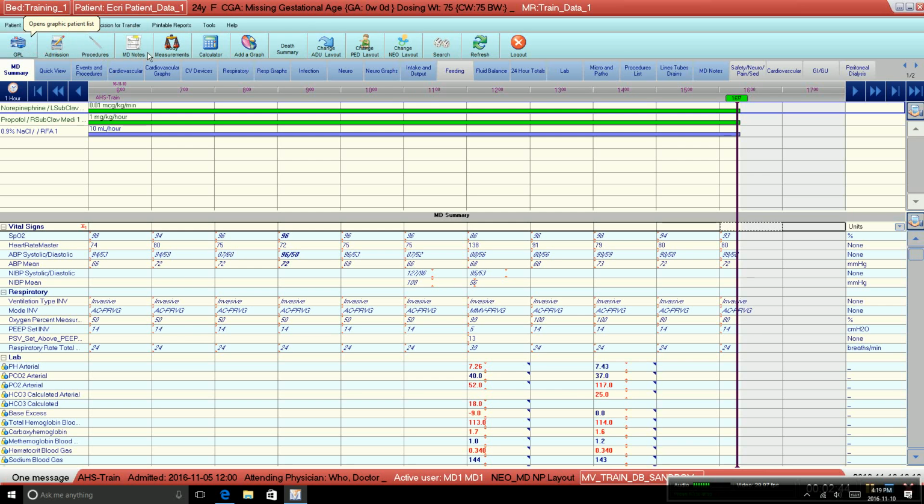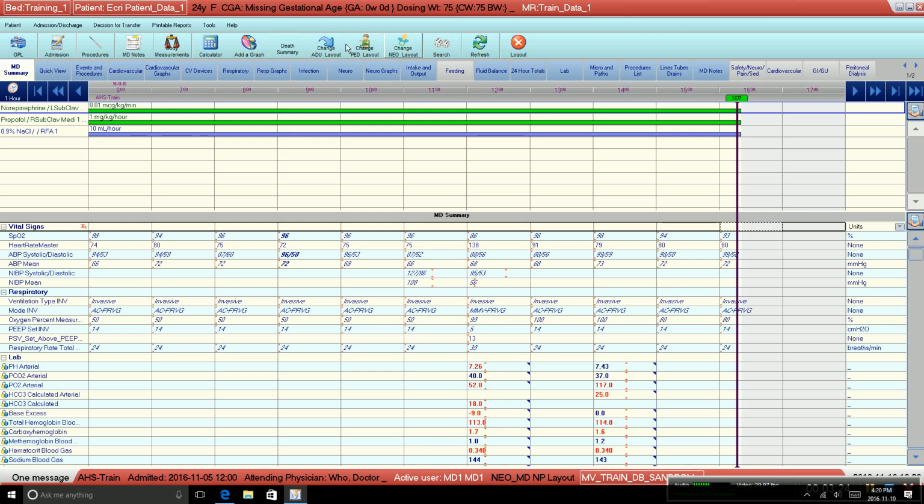The next line down is a series of buttons that provide you quick access to some of the operational functions that you may need to perform, such as entering in the admission documentation or the admission note, completing any procedure documentation, then any of the other additional physician notes that are part of the system, and then the ability to create a calculator, create graphs, and also fill in the death summary if the patient passes away.